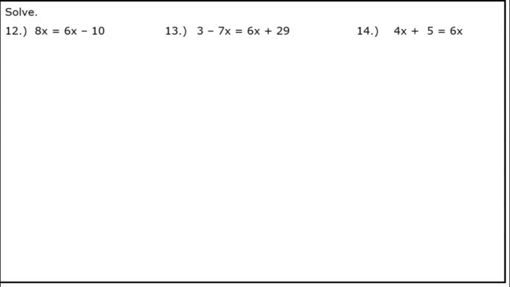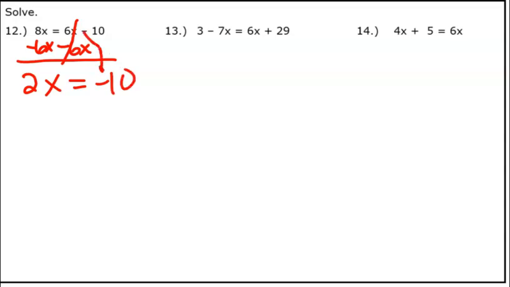For the next lesson, we're going to use our inverse operations to isolate the variable x. So when I look at this sentence, I see that my right side has more terms. So that's the side I should focus on. On the right side, I have a variable and a constant. On the left side, I just have variables. So I would like to combine these, but I cannot if they're on different sides. So I'm going to subtract 6x from both sides so that I can now combine like terms. Don't forget to bring down that negative sign. Divide by your coefficient, and there's your solution.